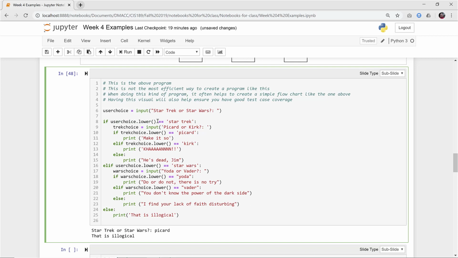So just a very simple nested program. This is not an uncommon thing to do. Typically, the stuff that you do within each one of the paths would probably be a little more useful if you're writing a real program instead of just printing to the screen. But this just demonstrates dealing with nested ifs and elses. So continuing on.